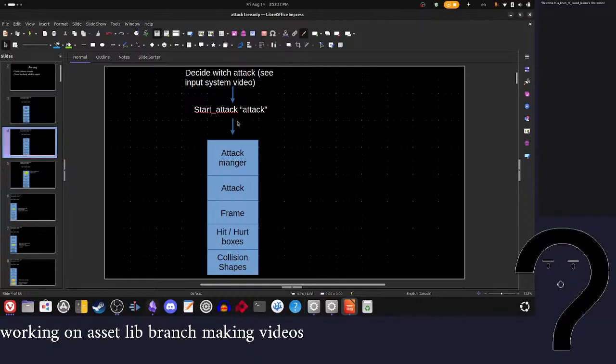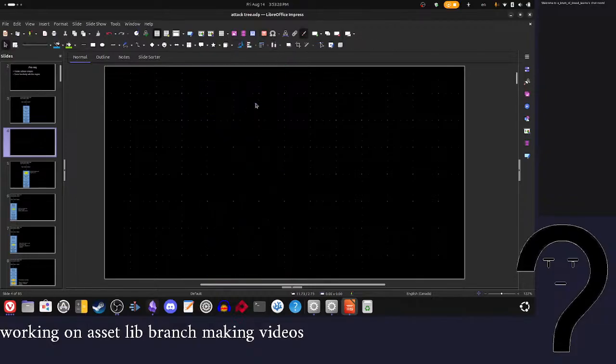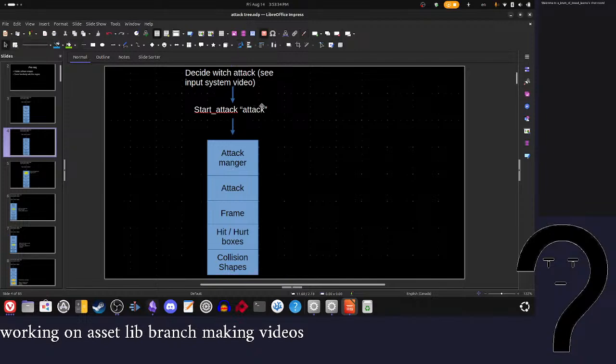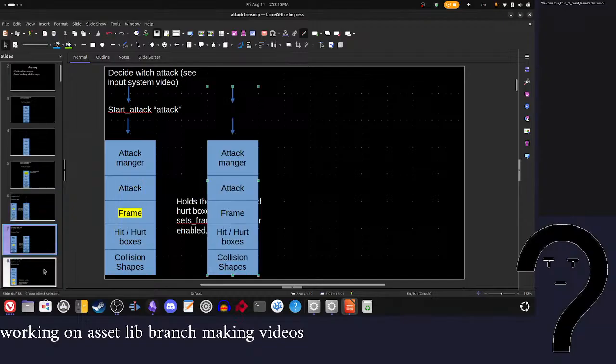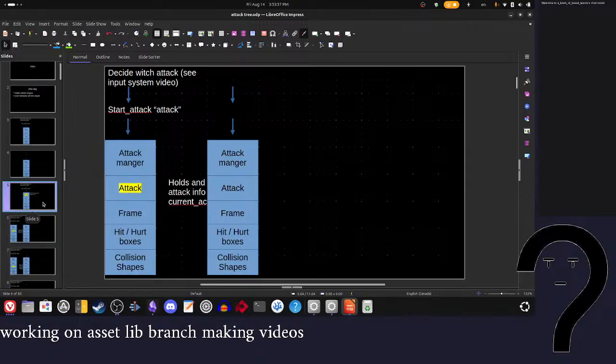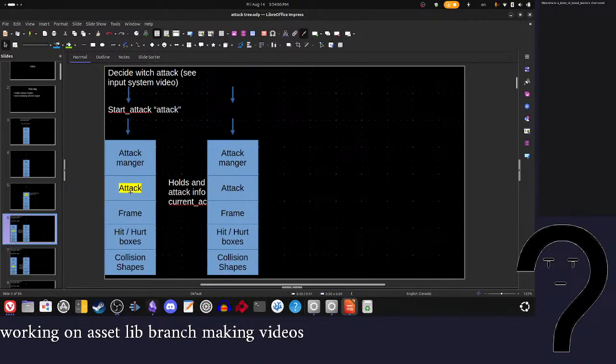Duplicate one as a reference and one as the one with the font changed. Okay.